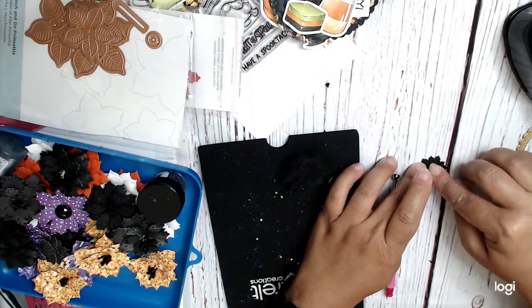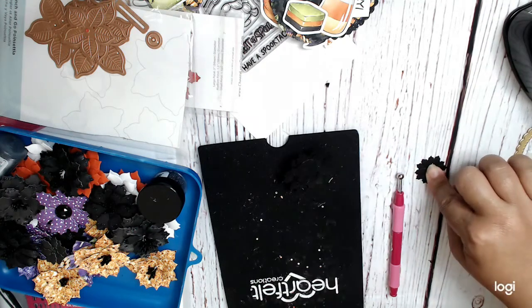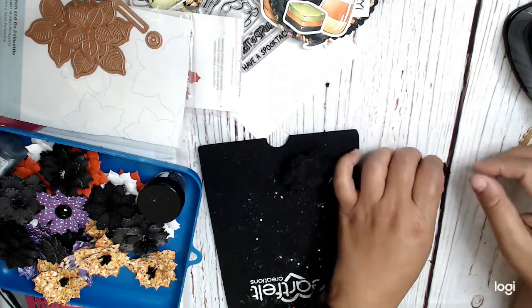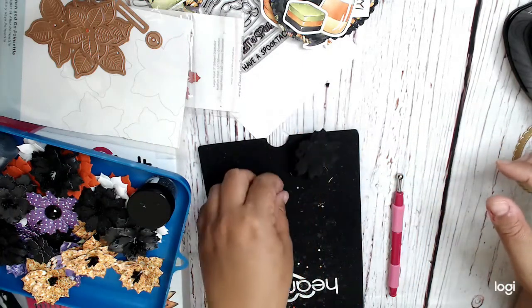Maybe, what do you call it? A glue dot might work better on this one, but we'll see. We'll give it a chance to stick. Okay, so see, it's not sticking. Ugh. See if that works. Okay, so then you've got the flower.